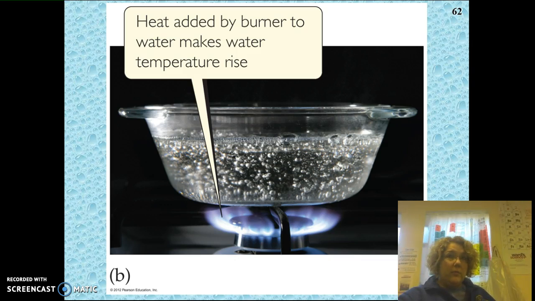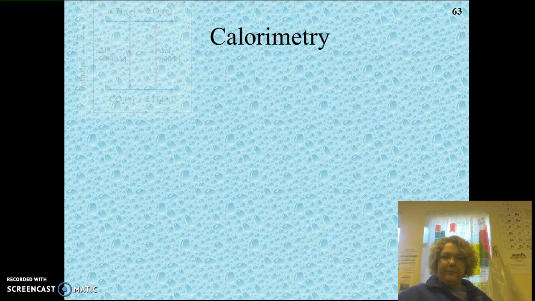The food, on the other hand, which contains a lot of water, stays hot for a very, very long time. So this is why even though it's hot in the spring, you still can't go swimming because the pool's too cold. Water takes a lot of energy to change temperature. So we use that a lot in calorimetry.